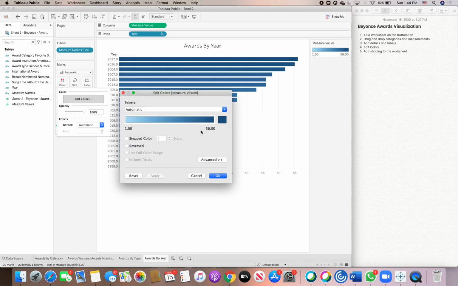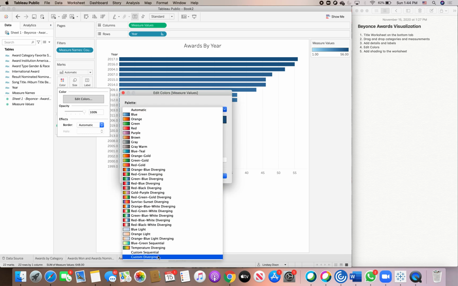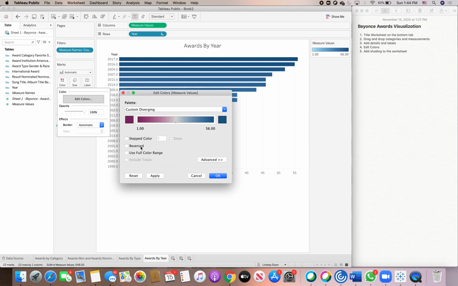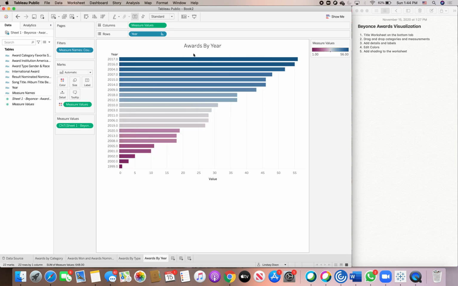So you're going to go to colors, edit color. It's automatic. It doesn't have to be. If we want our purple and blue to be gradient and it doesn't come like that on any of these, we're going to go to custom diverging. So let's pick our first color. You can just pick a purple, put it in the purple area, and then just see how you feel from there. I like that purple, and I already like our blue. So let's put it like that. Great. So now we have it. It's gradient. It's in descending order. It's starting to look like what we have.